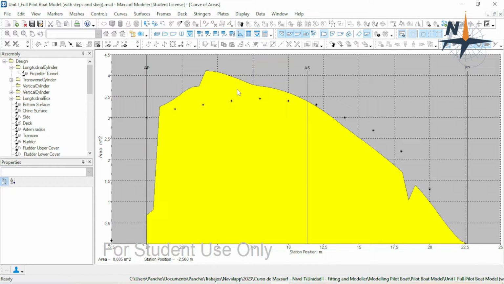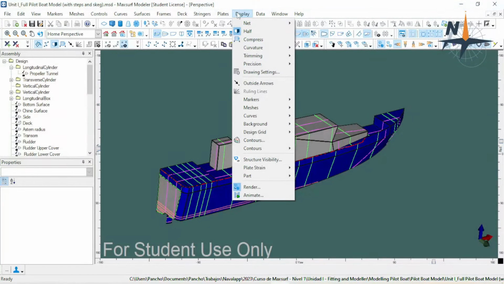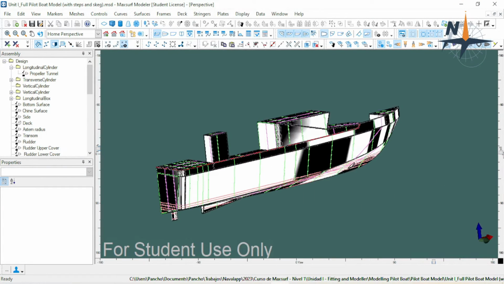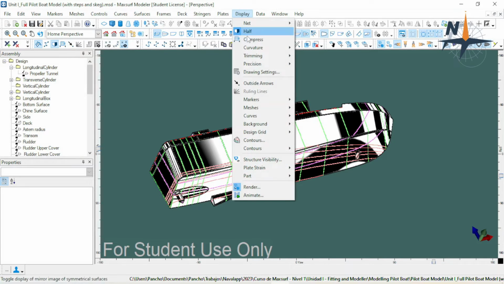Also using the area curves to check if we have illogical discontinuities, illogical crests and valleys in this curve, which means that we have a smoothness problem in the surfaces of the model. And we also use the different renders to check the smoothness of the lines in order to find discontinuities, crests and valleys, or local deformations in the different surfaces.